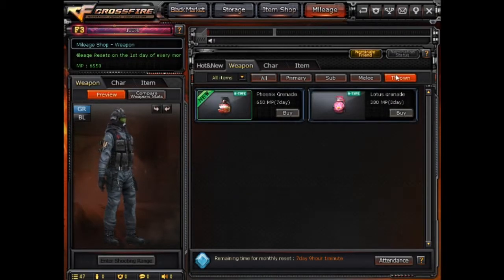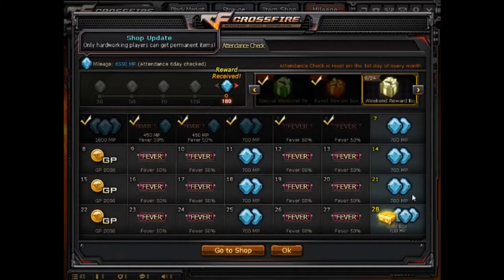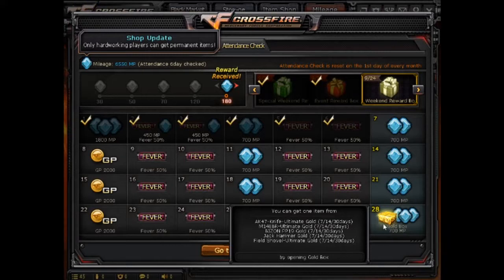And then here's the most important part about mileage: attendance. That's right, there's an attendance record in this game. Unlike Combat Arms and a few other MMO FPSs, Crossfire has an attendance board. Basically, the more you attend the game, the more MP you can pick up. You get 450 MP along with Fever Time. Then it goes to 700, then Fever, then another 700, then GP, and it trails on. If you keep going, you get down to the gold box and the 700 MP right here.